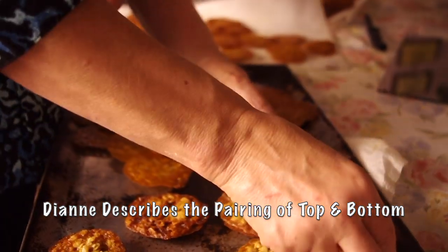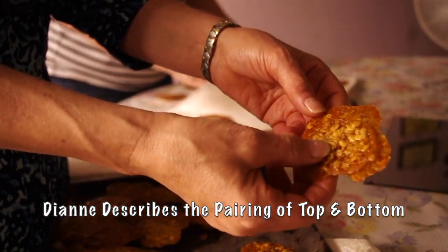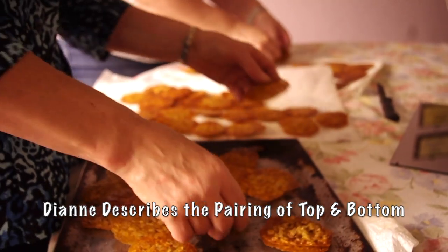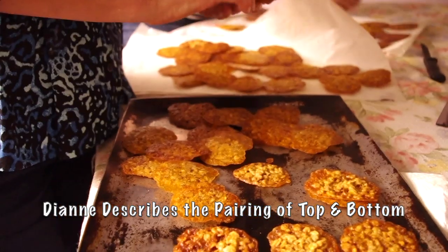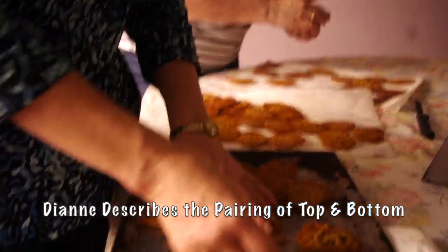Oh my gosh. I know. I can hardly wait. Now you can see this is not a good mate. Right. Okay. So they're just mating them. So do I have to eat the ones that don't match? Well, no. The ones that don't match, we're going to trim the sides, and there will be crumbs.